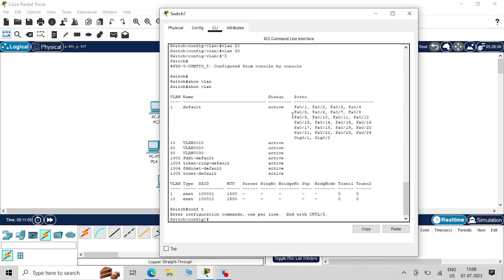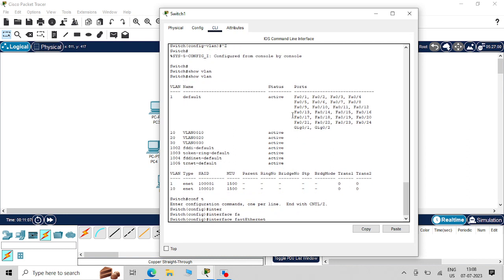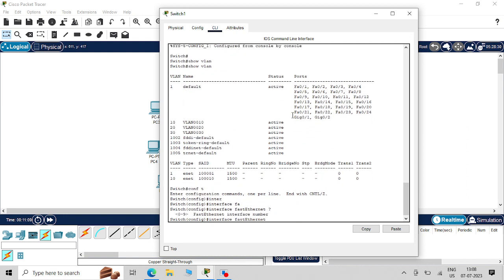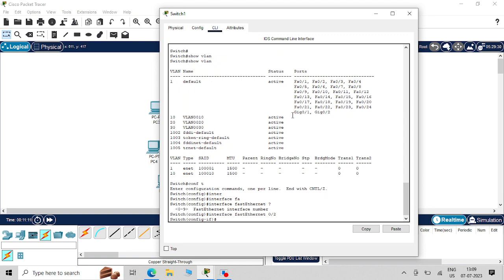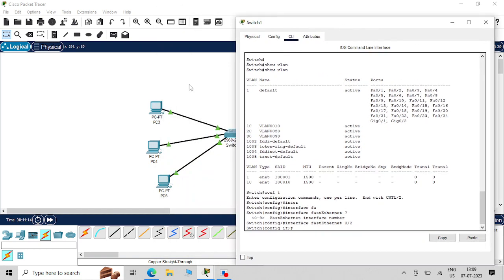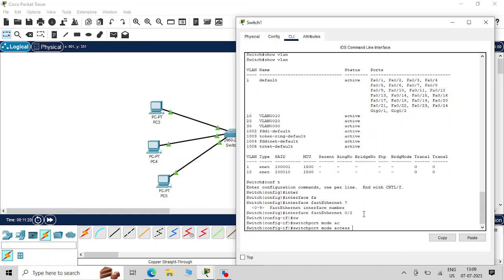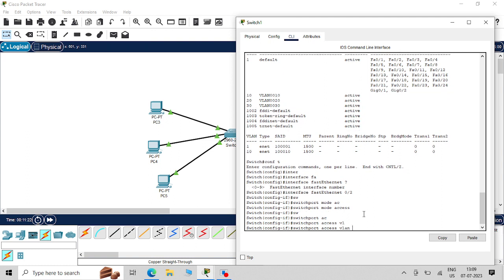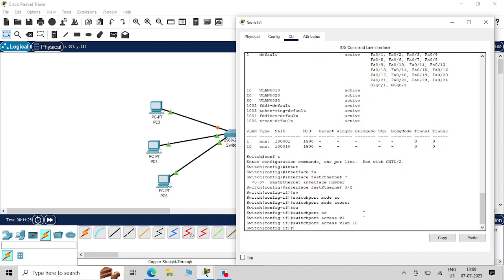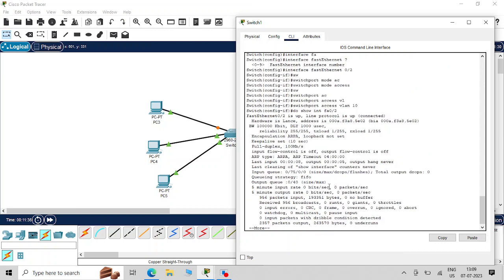Okay, so config t, interface fast Ethernet 0/2, right? So we connected this PC to the fast Ethernet 2 interface. So we'll do switchport mode access, switchport access VLAN 10, and the port is already up, so we can check the status. So interface FA 0/2. So it is up and connected, right?